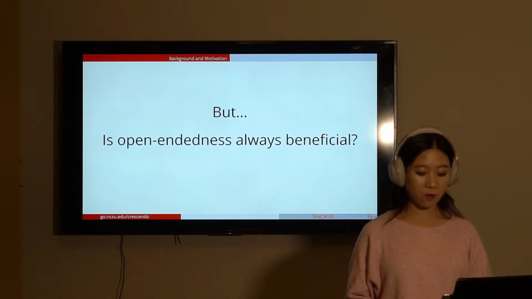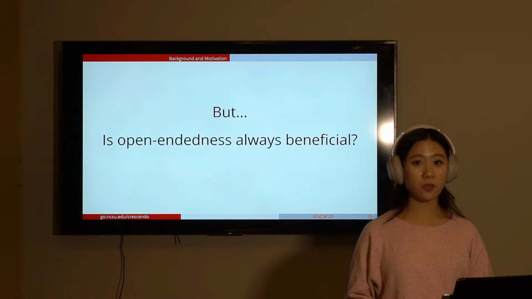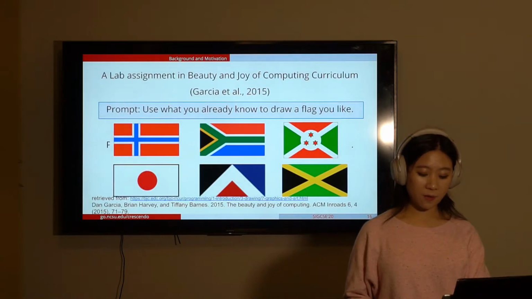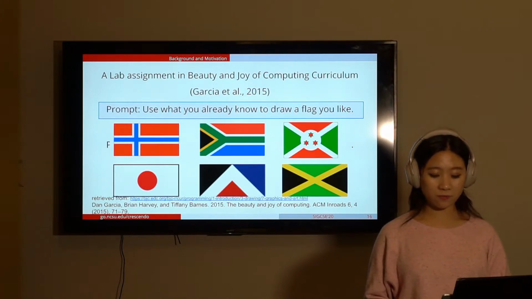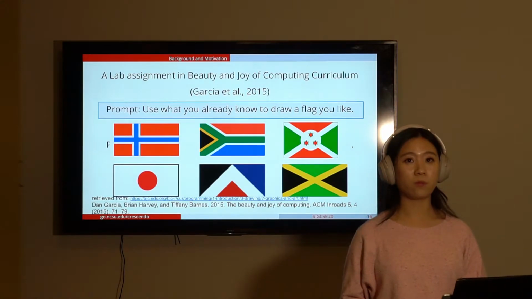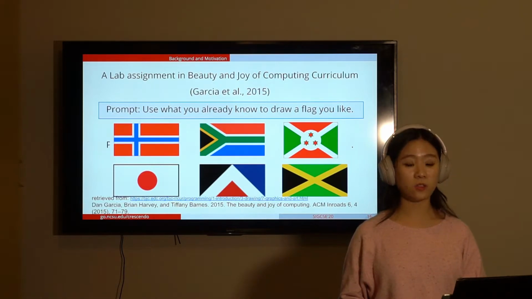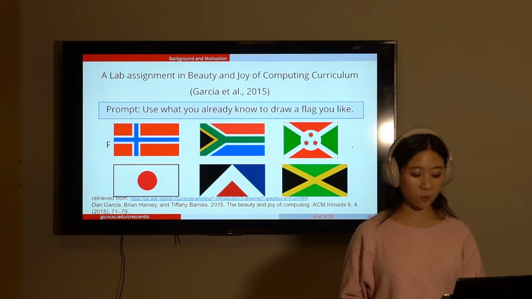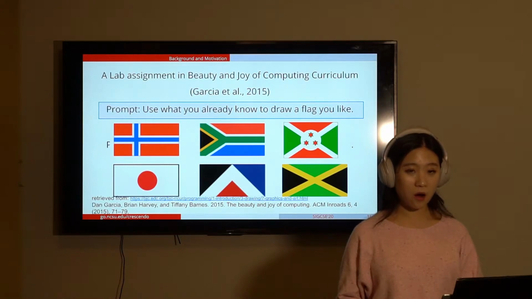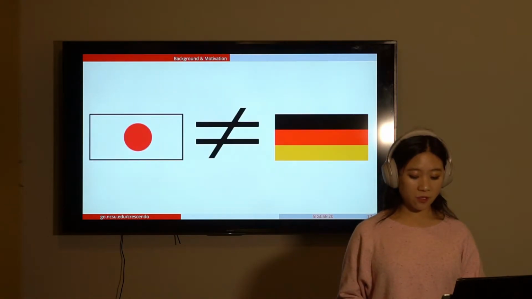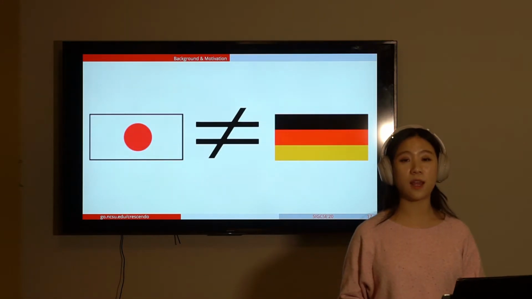While these environments are great because they're open-ended and students can make anything they want, when students are first learning how to program, it's not clear whether being able to make anything you want is actually good. For example, consider this flag exercise. Students are asked to draw a flag they want, but in addition to knowing the programming concepts of how to draw a flag, they also have to make a decision about which flag they want to draw, and they may not understand what properties of the flag make it easier or harder to draw. For example, the flag of Japan requires drawing a circle, which may require geometric and programming skills that a student doesn't have yet.